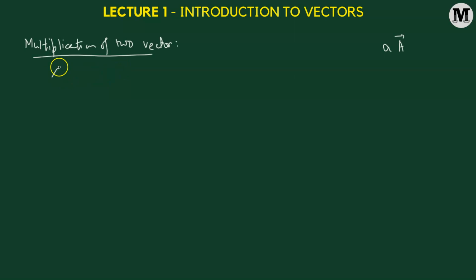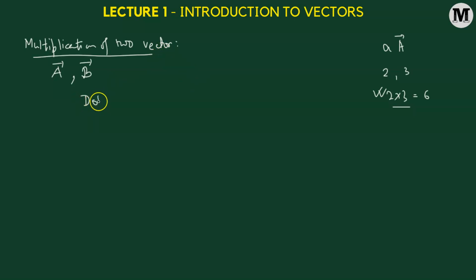What we're discussing is the multiplication. That means we have a vector A. What is the product of this particular vector with another vector B? Unlike in the case of numbers, let's say we have two numbers 2 and 3. We can find the product of the two numbers. That's simply 2 times 3 will be equal to 6. But in case of our vector multiplication, we do not use the usual route that we take while multiplying scalar numbers. Here we have to be very careful. There are two kinds of multiplication that are allowed in a vector. So let's talk about it.